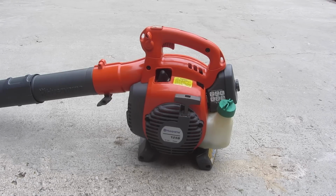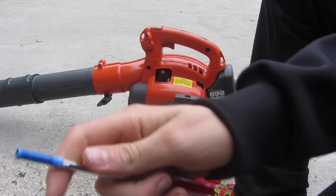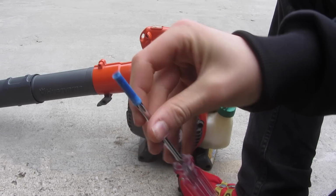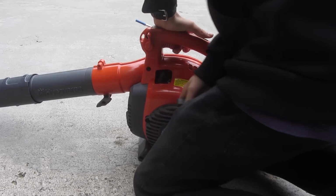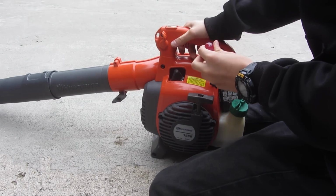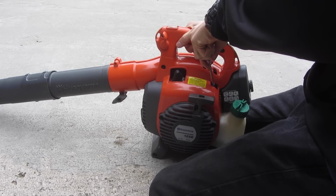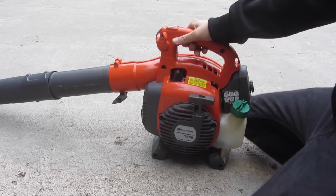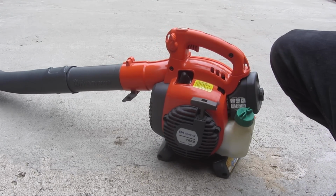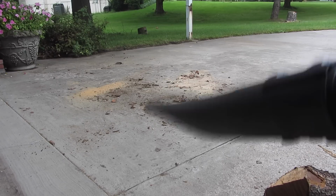Okay, so as you can see, it wasn't running perfectly there, but that's pretty easy to fix. I've just got an electrical connector thing on the end of a Phillips screwdriver, and that will fit over those carburetor screws pretty easily. So. Okay, so as you can see, I made a little bit of a mess here, so I'm just gonna clean it up with a leaf blower.